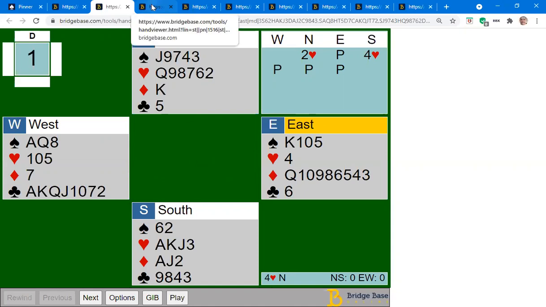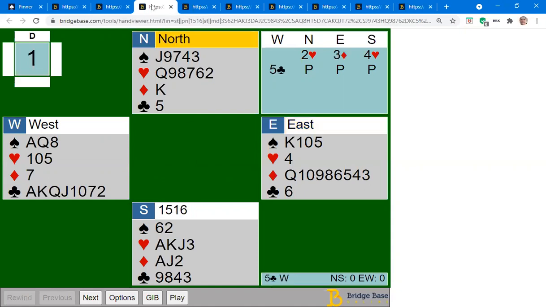More commonly, this hand was played in 5 clubs, and this, I think, is a quite reasonable bid. 2 hearts, I'm not sure about the 3 diamonds, but 4 hearts seems reasonable with the 10-card trump fit, and West bids 5 clubs, and a lot of people ended up playing in 5 clubs or 5 clubs doubled, for example. Yes, if West does bid 5 clubs, I think with the South hand, I'd be certainly thinking about the possibility of doubling that. But anyway, this time it was played in 5 clubs.